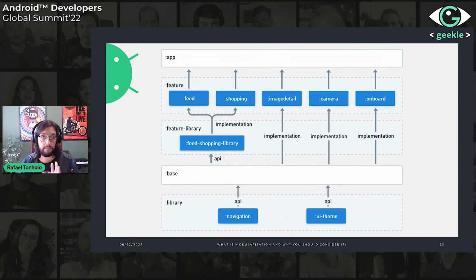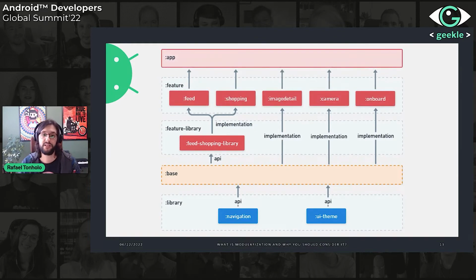That is one of the main reasons we should try to avoid, after starting modularization, adding new code to the base module. So a small change on base will mark it as eligible to build. It will also mark all other modules that depend on base to be eligible to build as well, triggering almost all modules of this app to be built.